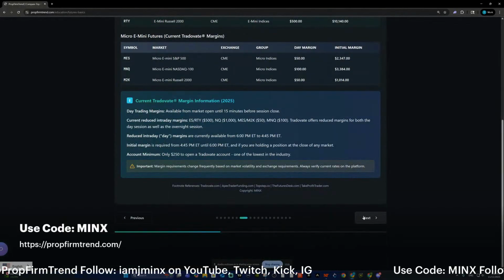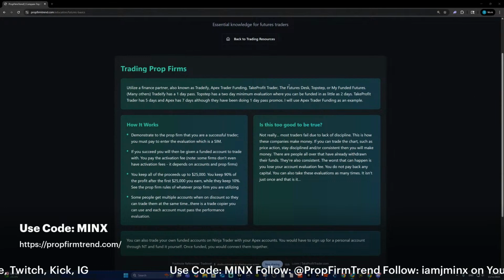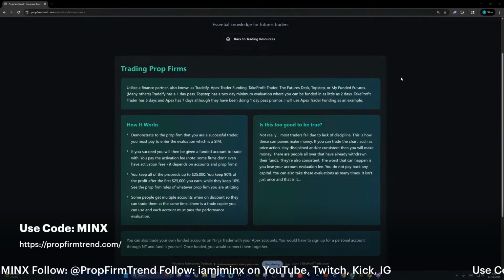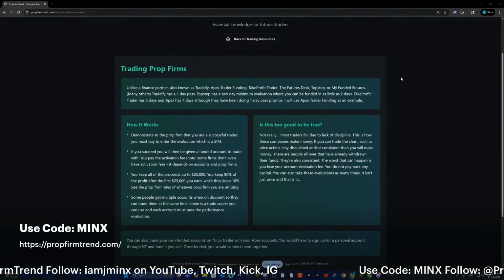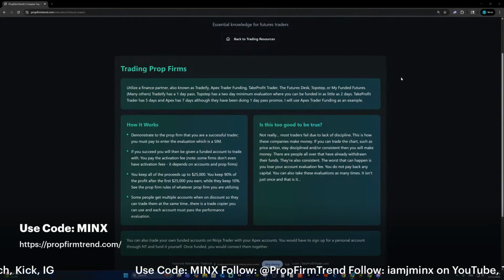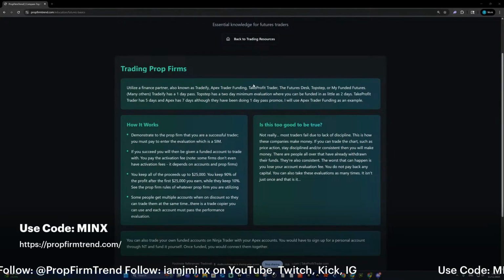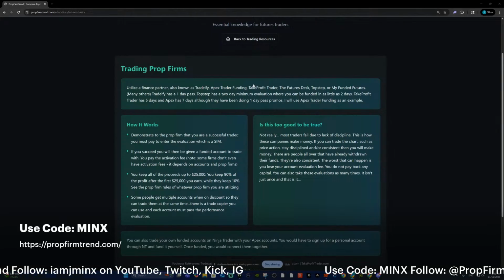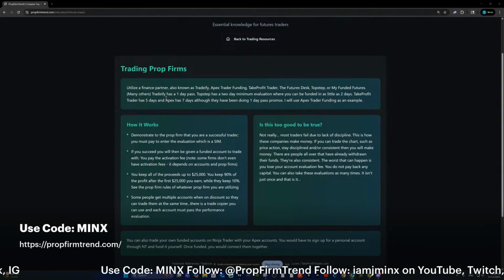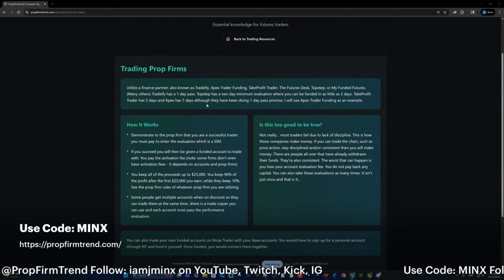The third way of getting funding or trading futures is through prop firms. One way is to utilize a finance partner, also known as Tradeify, Apex Trader, Take Profit Trader, The Futures Desk, Top Step, My Funded Futures. There's many, I think like 80 different prop firms. I have vetted about 20 of them. A lot of new ones are coming on the market. But just to give you an example of a few different firms.